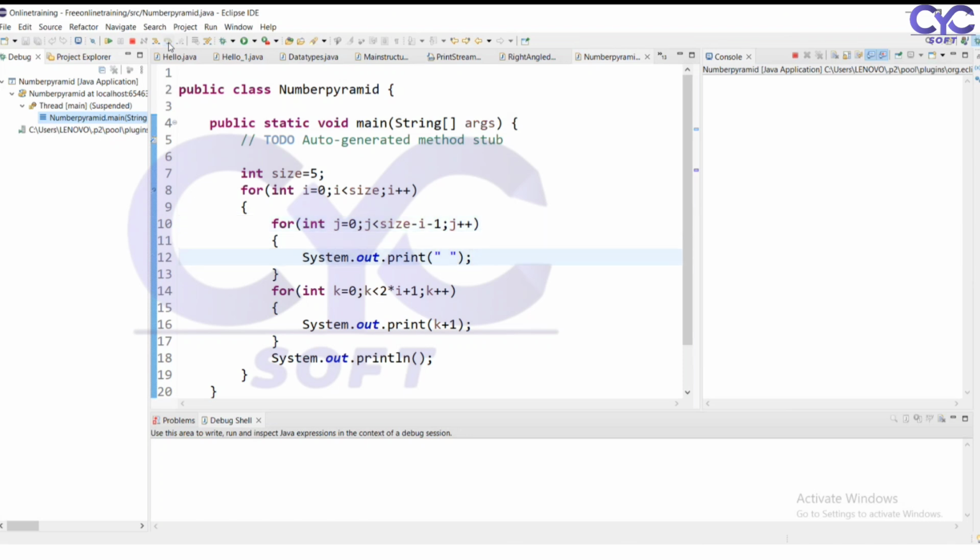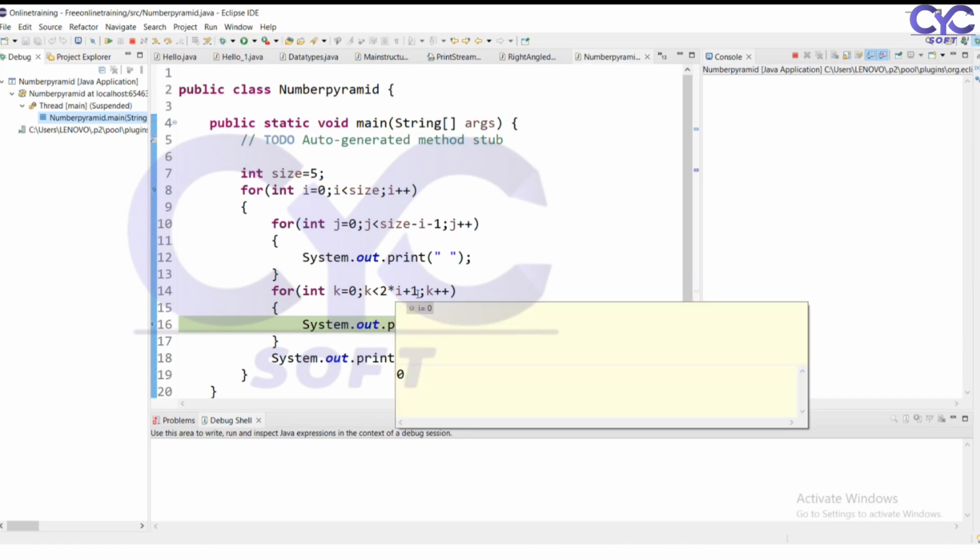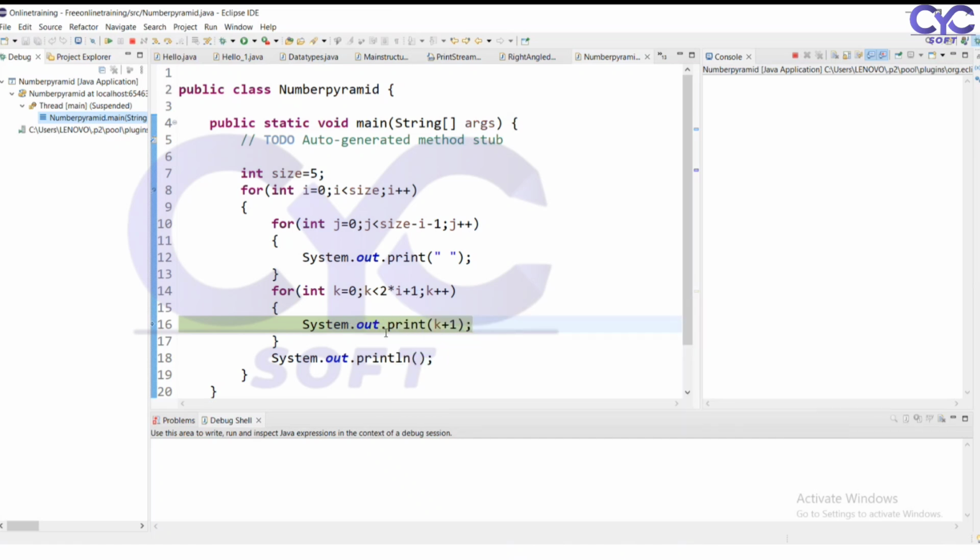It stays in this j loop only. Then it goes to the k loop. What is the i value? 0 plus 1, so it will print the 1 value. Again it will check for the new line, and it will terminate. Now the i value will become 1.